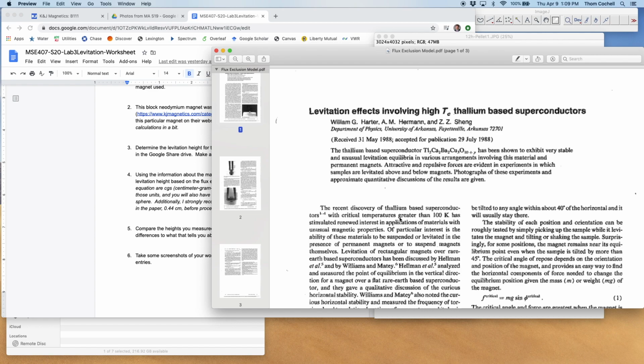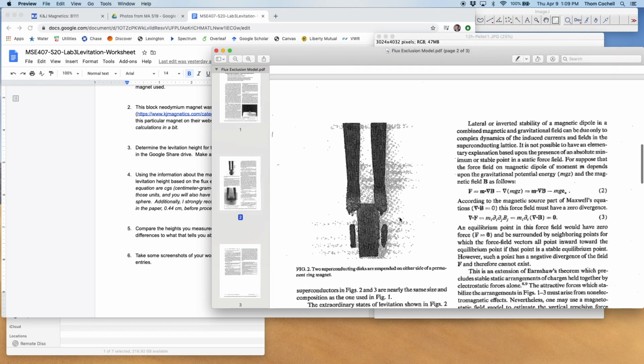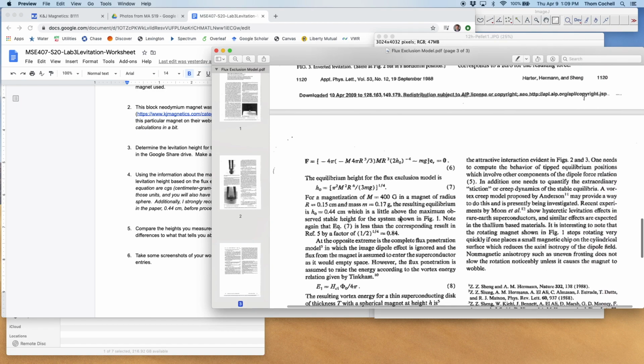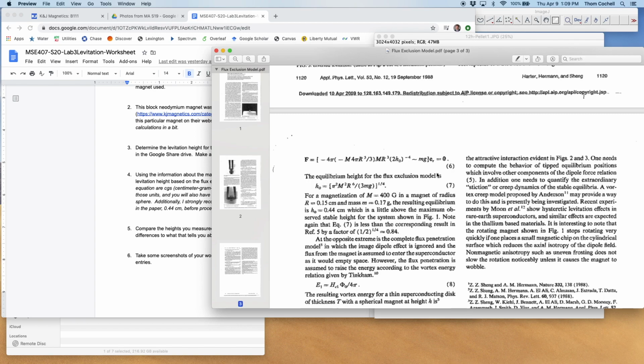We're making some assumptions here. If you read through this, and I put this in the slides from last week as well, you'll find an equilibrium height for this flux exclusion model. This height is given here and we can calculate it. So go through this equation and look through this paper a little bit to make sure you understand it, but see if you can calculate this height based on the information of our magnet and our system.